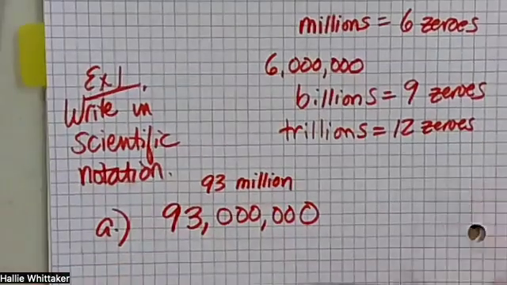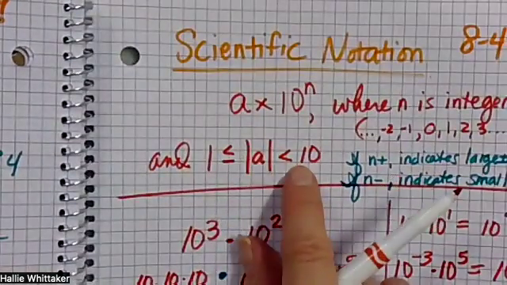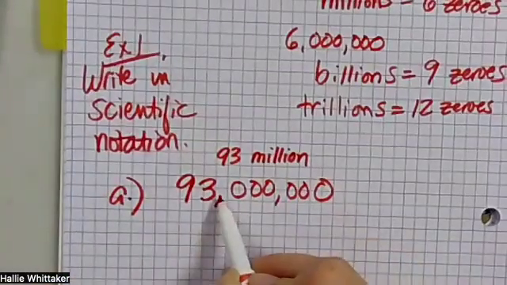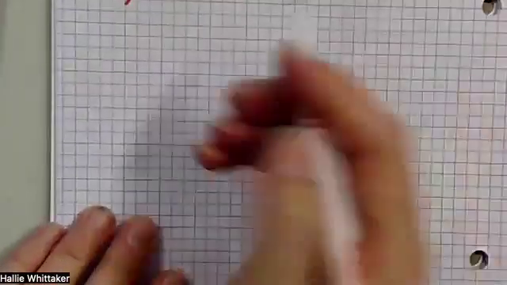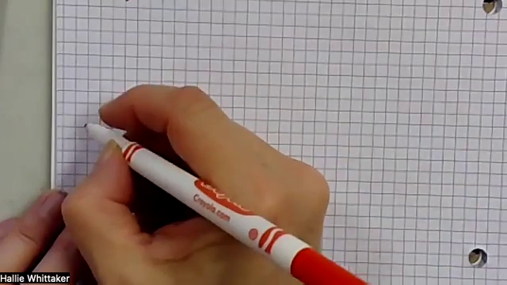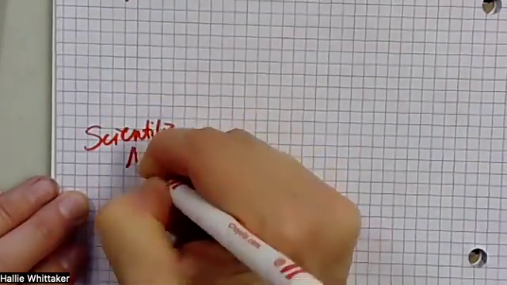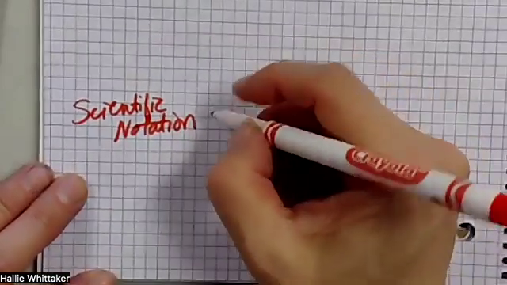So let me stress this. Again, in scientific notation, the absolute value of the number has to be less than 10, but greater than or equal to 1. So come back over. If I put the decimal here, I'm at 93. You know what? I'm going to skip just a little bit and come back. Hang on. A little bit below, I missed this. I forgot to do it.